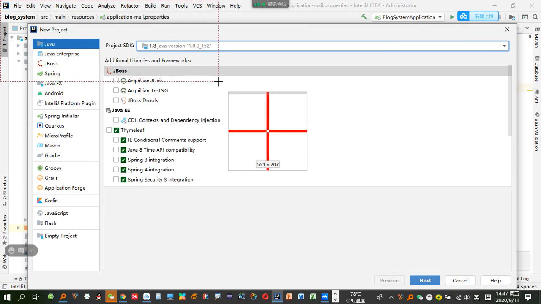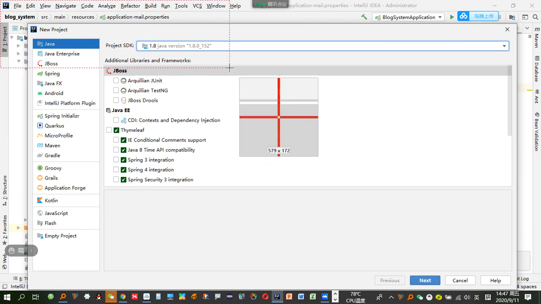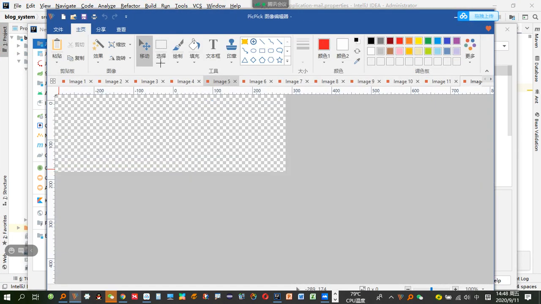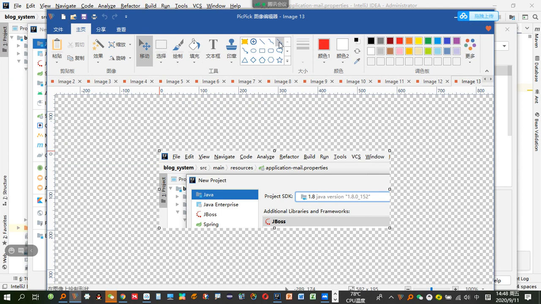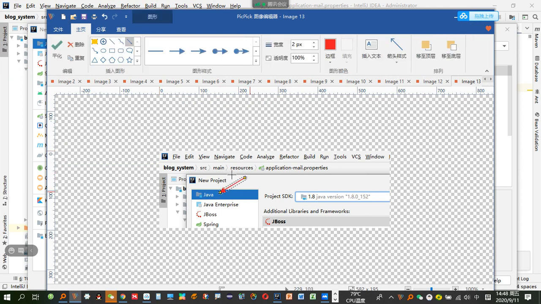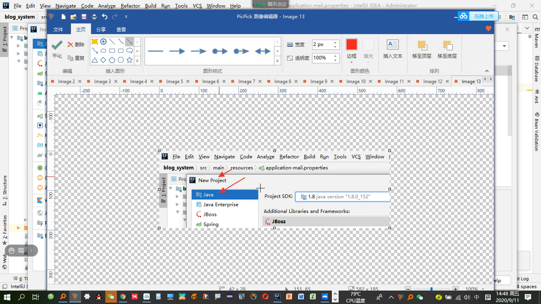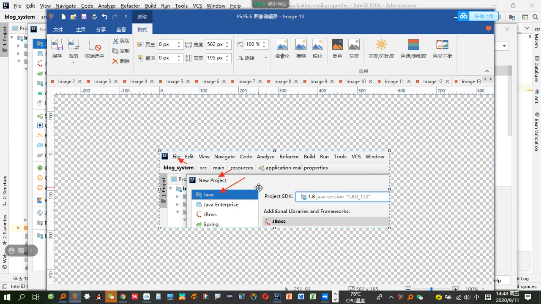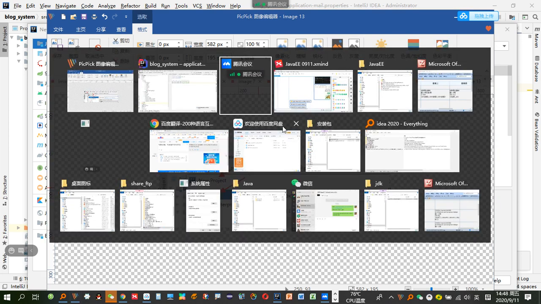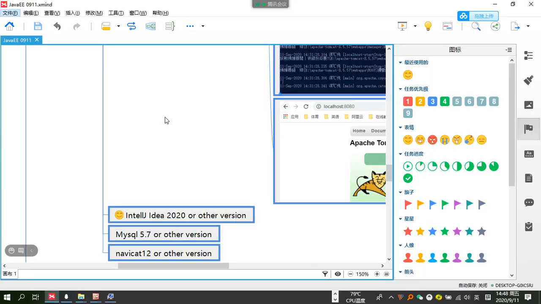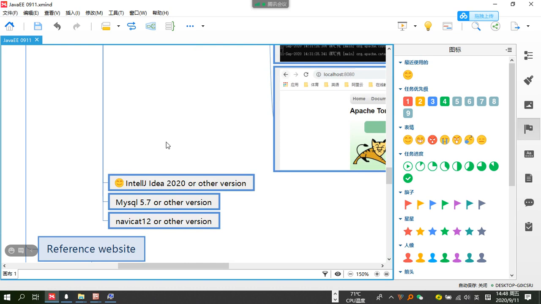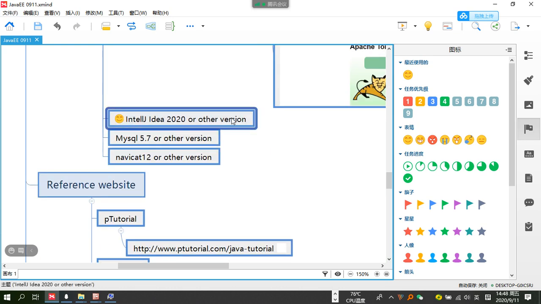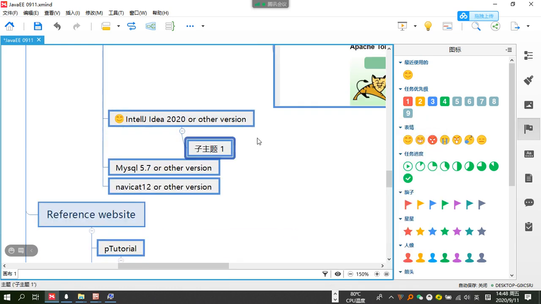So try to use the Java project this way. You choose the file system, file menu. So this is IntelliJ IDEA. So first create a Java project.